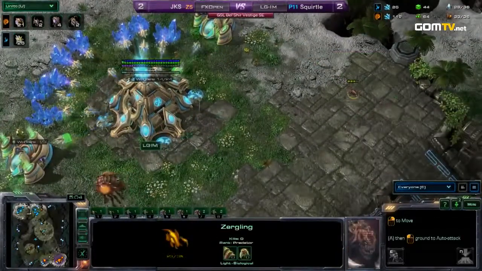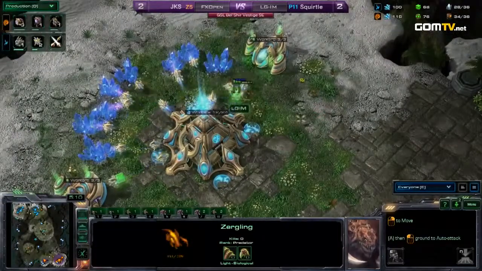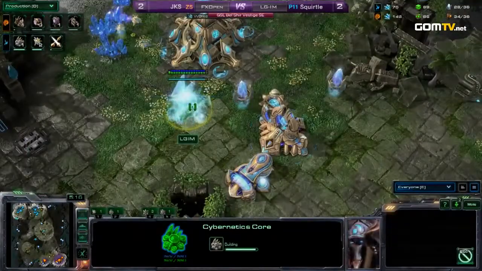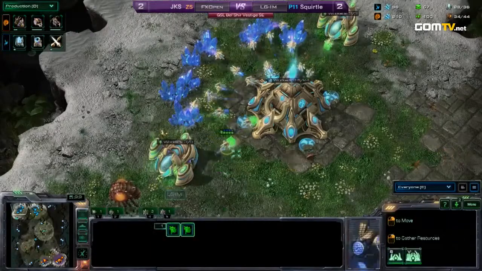All the pylons are on the low ground though, and the low ground is protected by the cannon, so that's not a lot that happens in terms of scouting information, but just having this nuisance in your base is such a big problem.